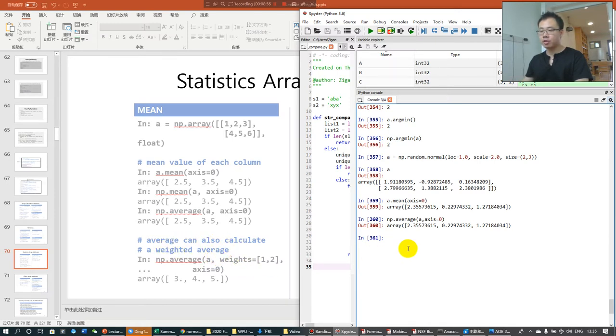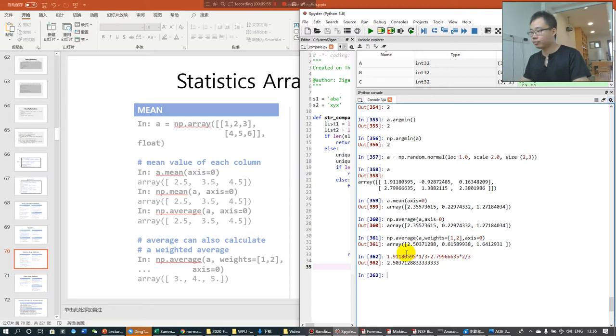Average can also calculate the weighted average. This is very interesting. You just need to add a parameter here. Remember that in the future, if you are required to calculate the weighted average cost of capital, if you learn corporate finance and you need to calculate the WACC, you know how to add the weights if you're using Python. For example, the weight of this is 1 and the weight of this is 2. So basically it is this times 1/3 plus this times 2/3. Okay. Let me just try this. 1/3 plus times 2/3. Pretty similar.